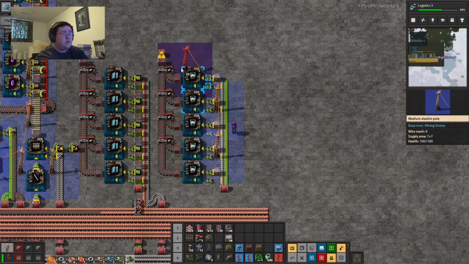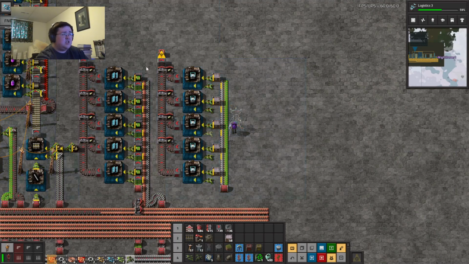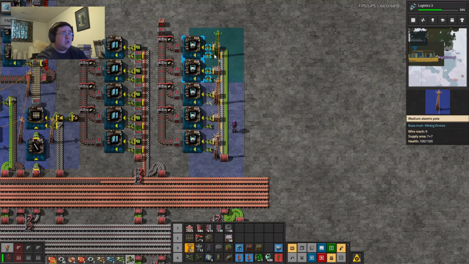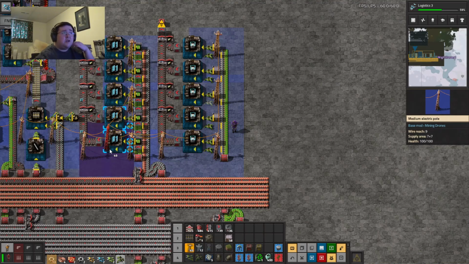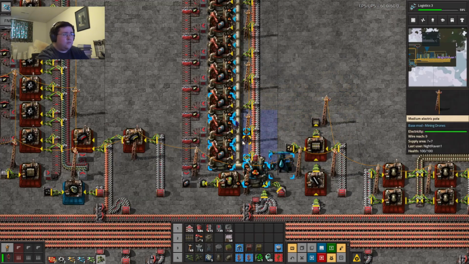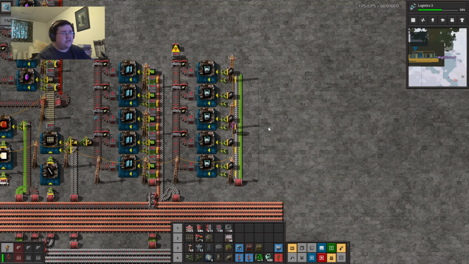Regardless, they are going to have one not powered up. Unless... Let's power them up this way. There we go. Now I have... Oh, right. Since I don't technically have requester chests yet, I can't really send things through the system.